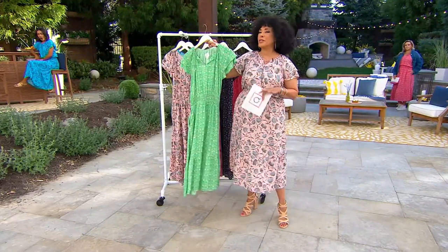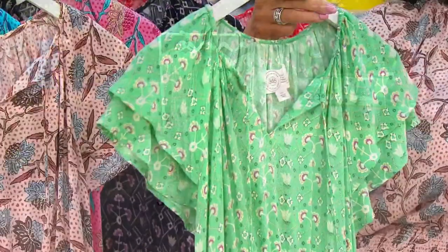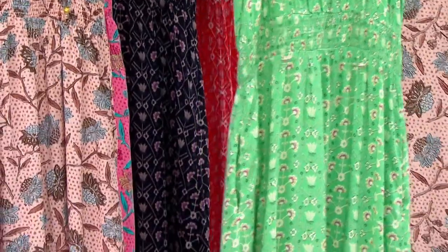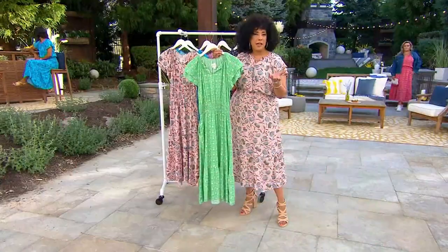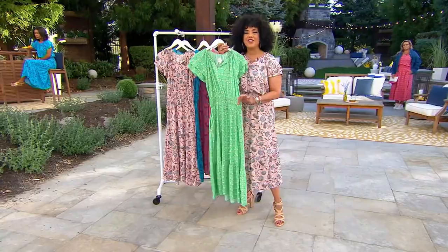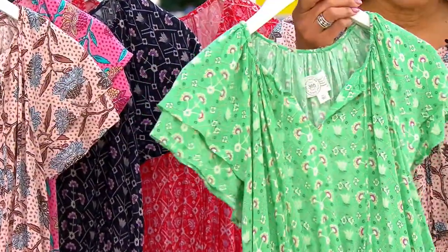Now, this was the color I was going to wear. I'm going to tell you, it is already limited. We have 300 left in petites, and we have a few more in the regular. I just thought that the green felt springy. It felt, you know, Earth Day is just, what, about a week away. It felt like the kind of thing you'd want to wear when the sun is shining. So if you want this one, this is called pistachio abstract.